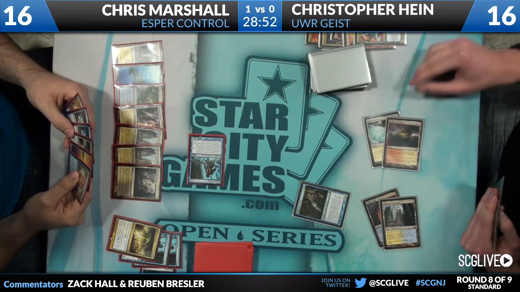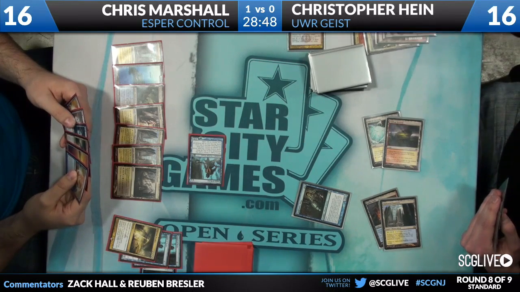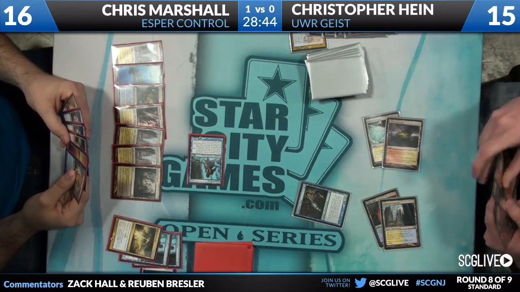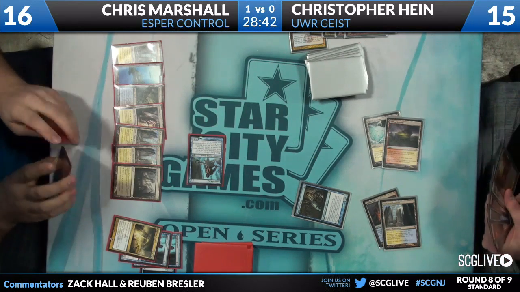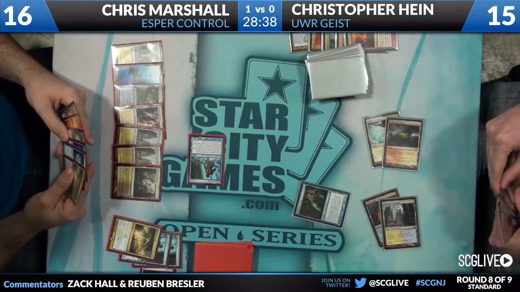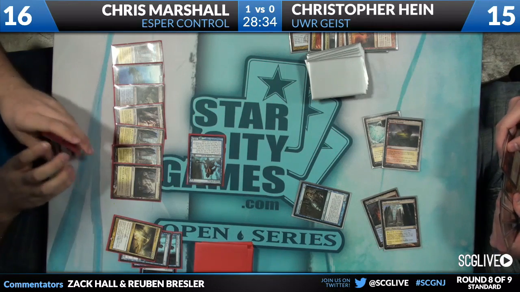So Snapcaster Mage after attacks. That'll get an Is It Charm to draw 2, discard 2. Chris Hein thinks that Faithless Looting is better than Boros Charm right here. He's probably right. I think that finding the fifth land and finding another threat is way more important.